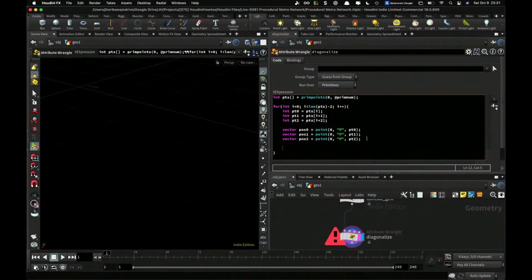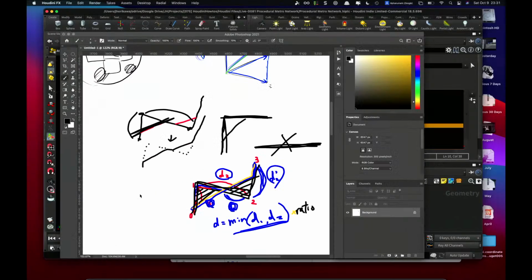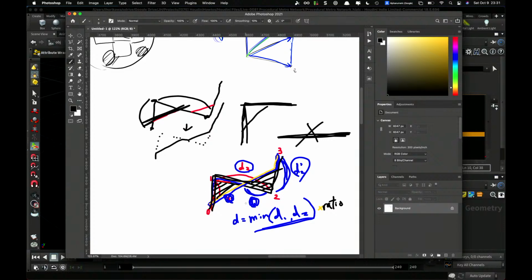So let's first calculate the distance between position 0 and position 1, and position 1 and position 2, which correspond to these values. This distance is from position 0 to position 1, and this distance is in between position 1 to position 2.